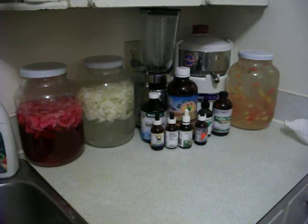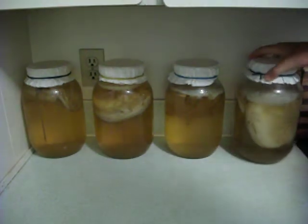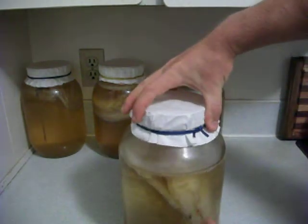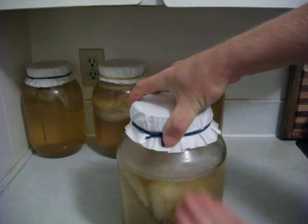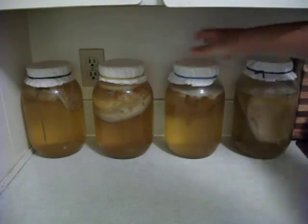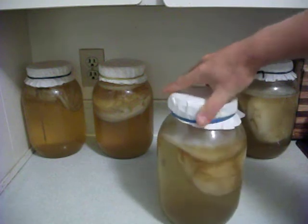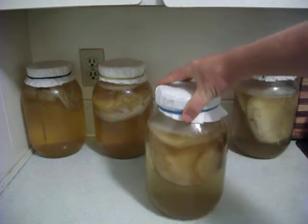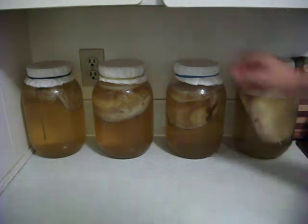Then I'm going to move over to another nature's probiotic here, which is the kombucha mushroom. You can see the kombucha mushroom in here and growing on top up here. They keep growing babies every week. Every week they grow another baby, and it gets bigger and bigger. You end up giving them away or throwing them out. But this is another one of nature's healthiest probiotic drinks for drinking and doing enemas as well.